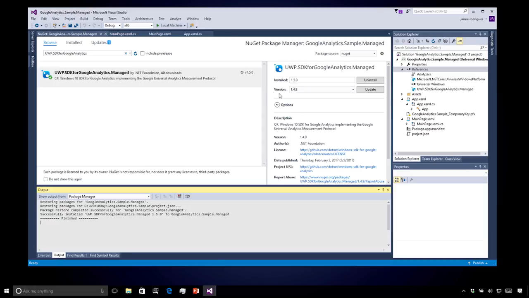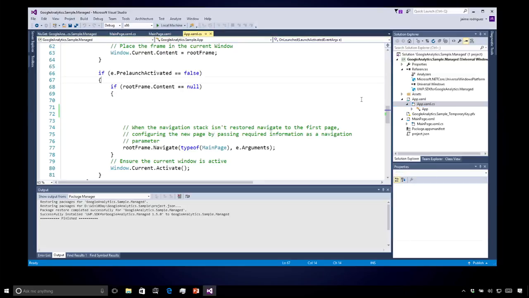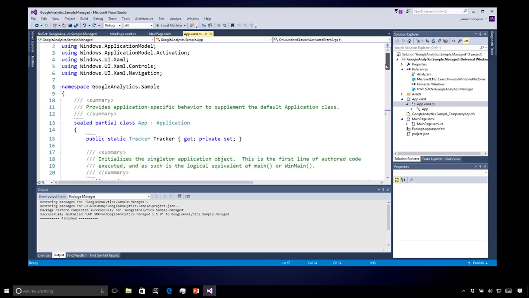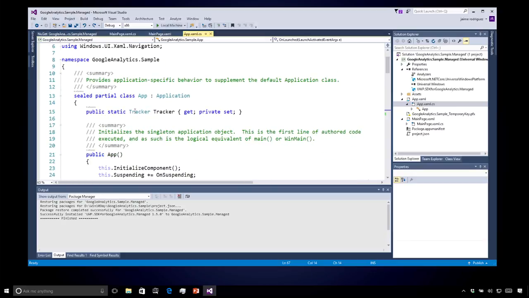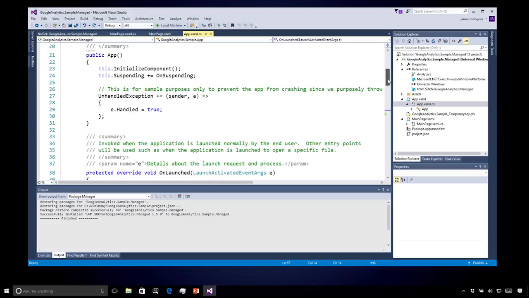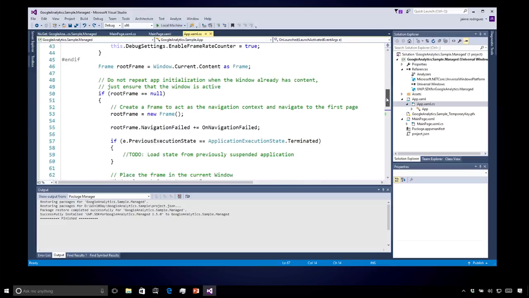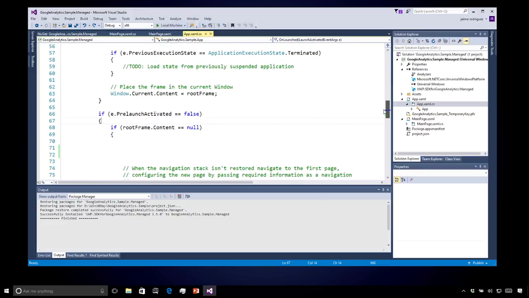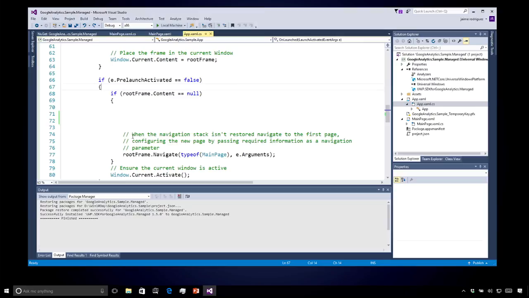And now we can go ahead and add some of the code that we talked about. The first thing I'm going to do is go here to my App.xaml.cs. And I added an instance of this tracker object, which is what we're going to use to communicate with Google. So I added an instance right here. You can already see that. And then we're going to use that throughout our application. So I'm going to go right here to my OnLaunched event handler. And here I can add the code to connect to Google and to start setting my default properties.